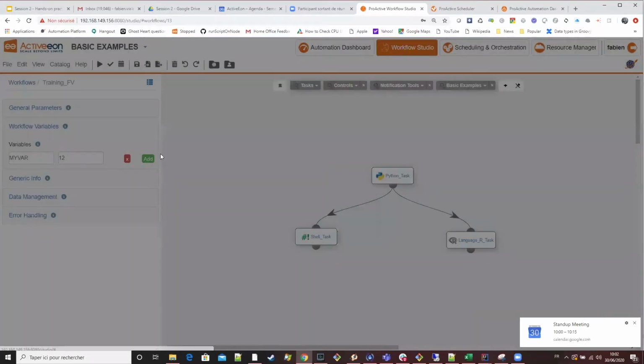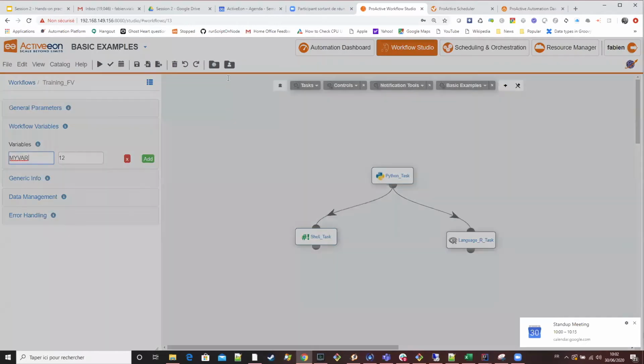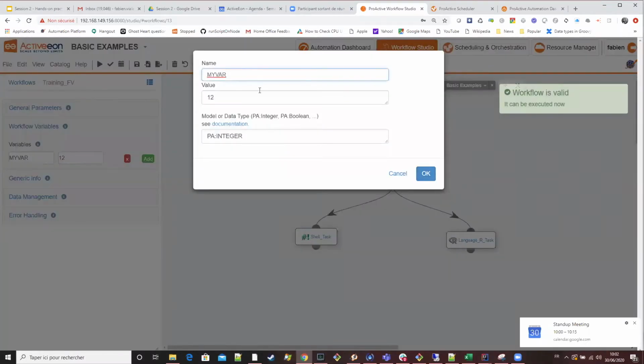How can I change the name of the variable? You can change the name of the variable here on the top. So if you want a second name, you can modify it here. And how do I come to this Python task?